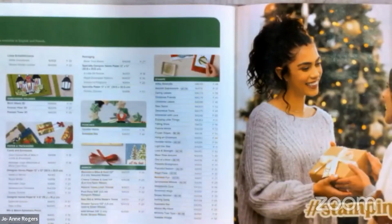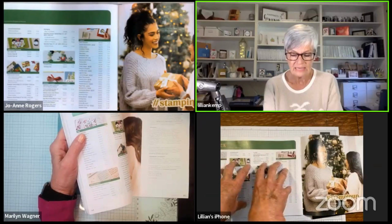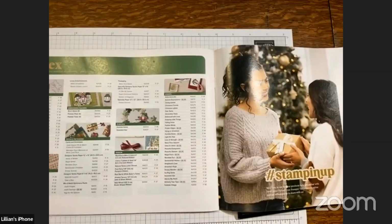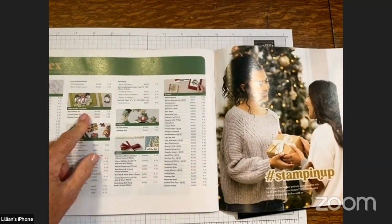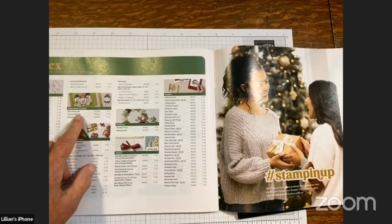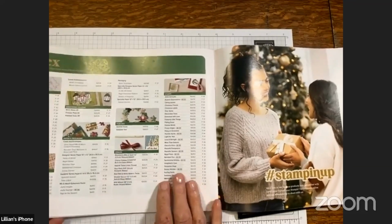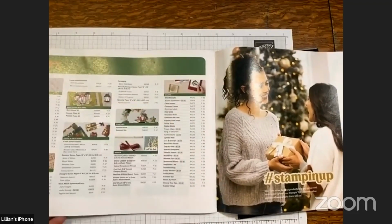And Lillian, I think that you also wanted to share how you use it. Sure, and it's very similar. I just find that the index is for me a big key, a big tool for using the catalog. I will go to the index with the idea of what did I miss? What did I miss with embellishments? Or what did I miss with embossing folders? Often, especially embossing folders, I miss them when I go through the catalog. And I go, I didn't see any embossing folders. What is that, Forever Plaid? And went back and found that I had totally missed it. So that's one way I use it. I actually have a copy of the index on my desk most of the time. What about you, Marilyn?